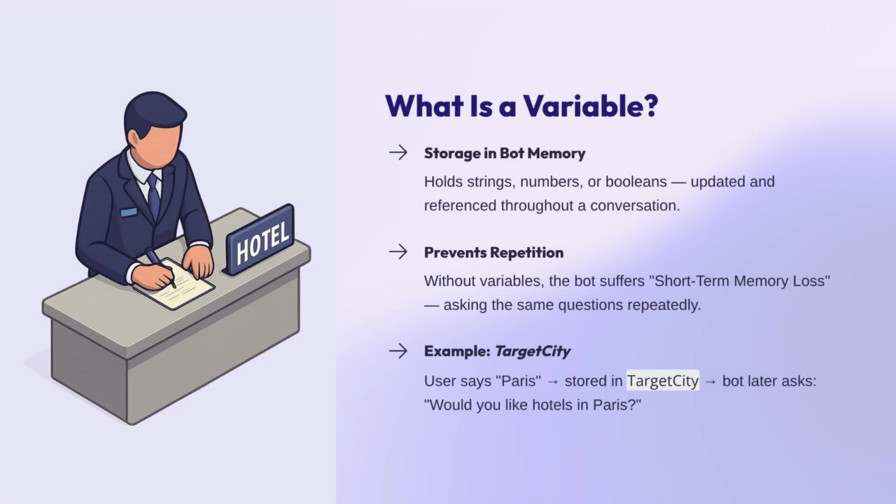This brings us to variable scoping, topic versus global. The technical documentation defines variable scoping as the boundary within which a variable is accessible, distinguishing between topic level variables that are limited to a single flow and global variables that persist across the entire session. To speak naturally, it is the privacy fence for your notes.